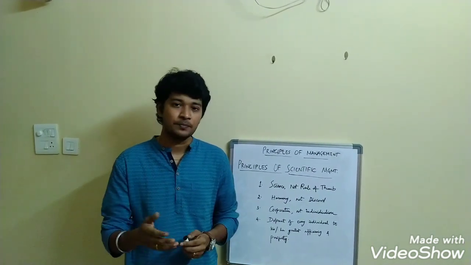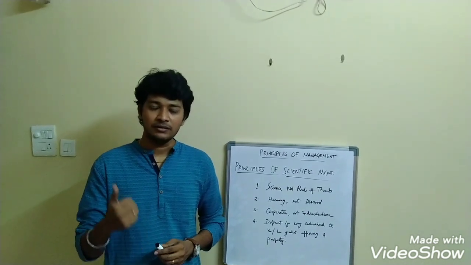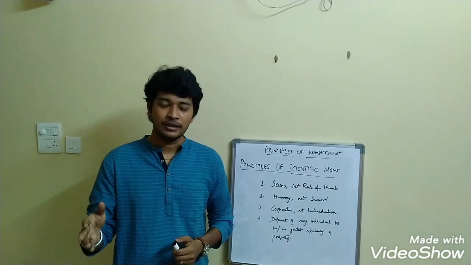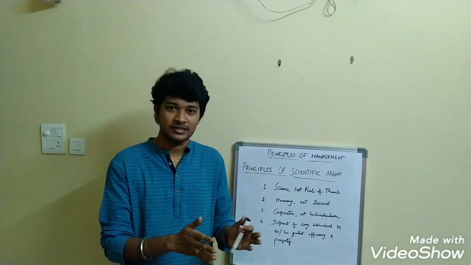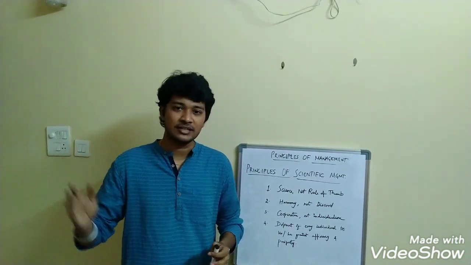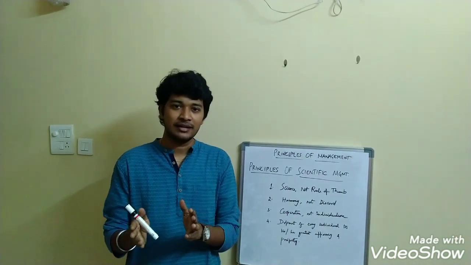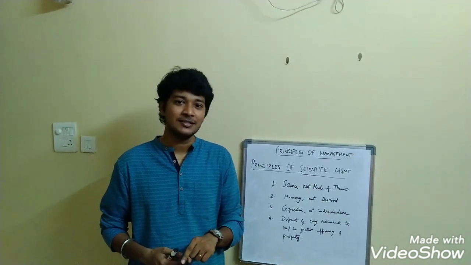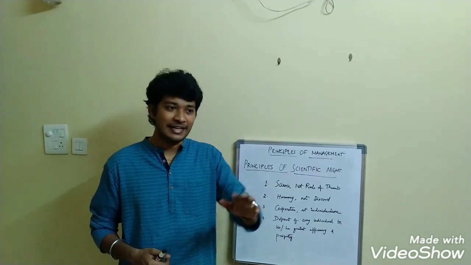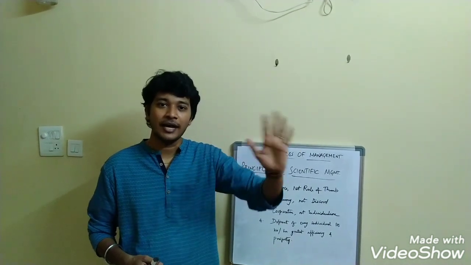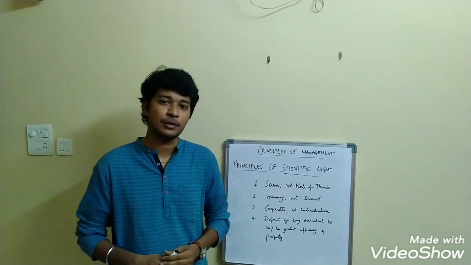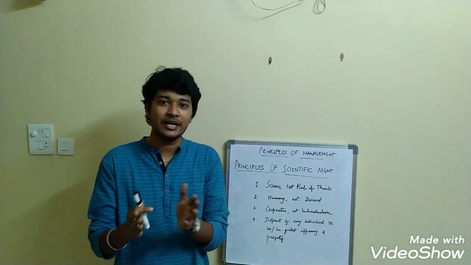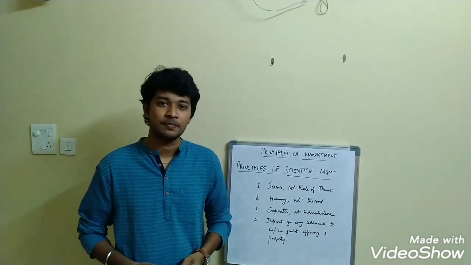Let's take an example. In Japan, whenever workforce is unhappy, they wear a black badge and they go for work. They work, for example, if their work timing is 8 hours, they start working for like 12 hours, 15 hours at a stretch, just to show their discomfort with whatever management is doing. And looking at this, the management feels so bad that it increases the hike for the employees, it makes salary hike for the employees, or it meets the demands of the employees. So this is how usually a paternalistic style of management works.